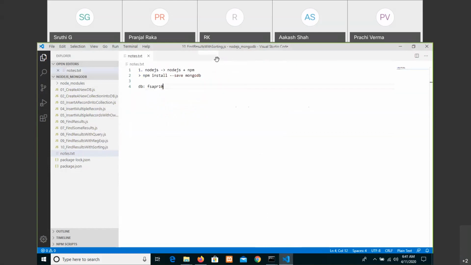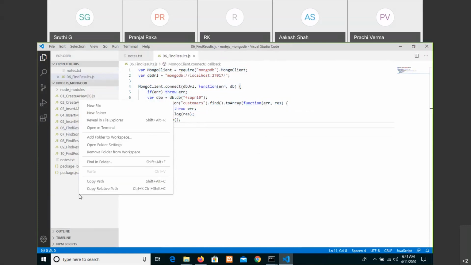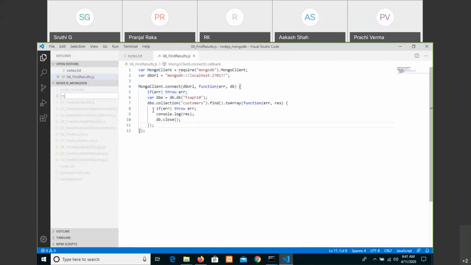So first point, let me find the results to update. If it is matching one, update one. If it is matching multiple, update multiple. Update results dot base.